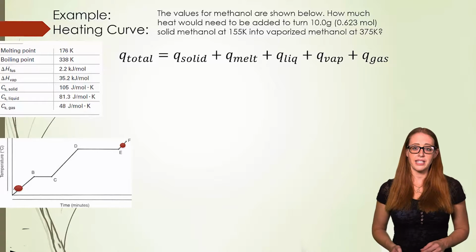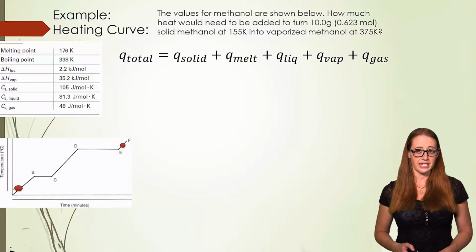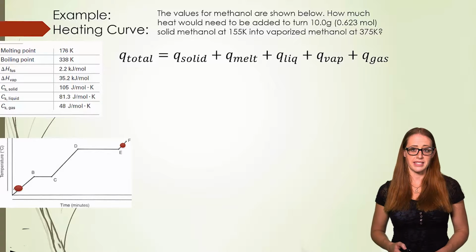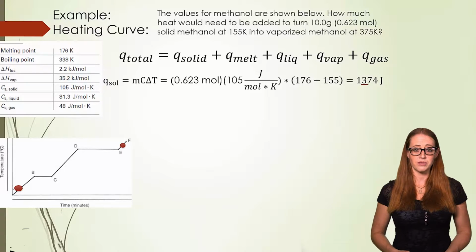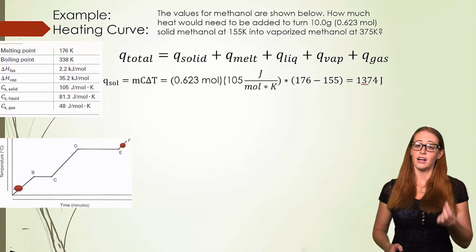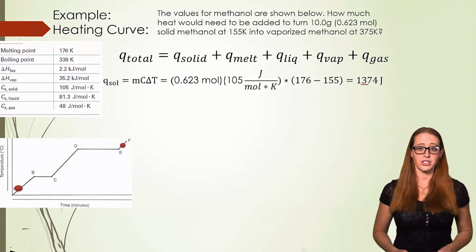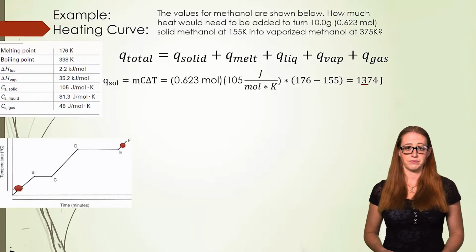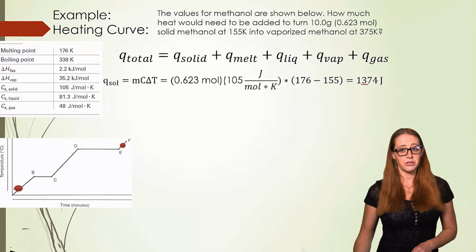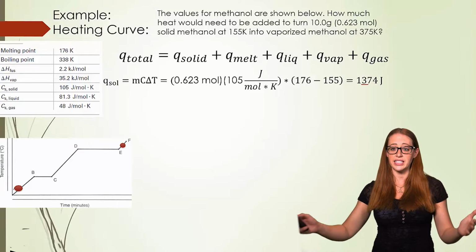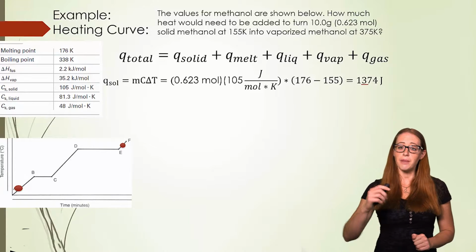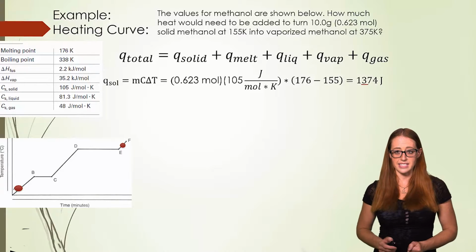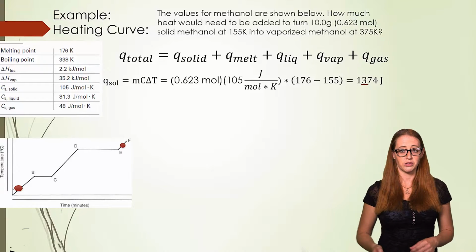Okay, let's start with the solid and work our way up. We know that heating a solid uses the specific heat capacity equation, Q equals mcΔT. And so we're going to use this while carefully filling in the moles and the specific heat capacity of the solid. So you must make sure you grab the solid and the change in temperature. Make sure that when you use the change in temperature, you're not using the entire range. You're only going from the starting point of 155 up until the point where it melts at 176. This gives us our value for just this section.